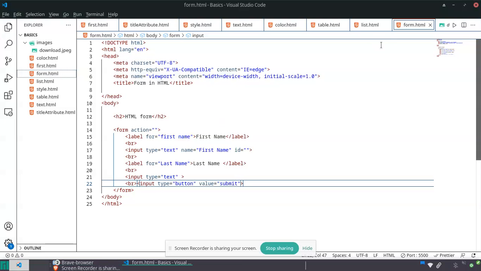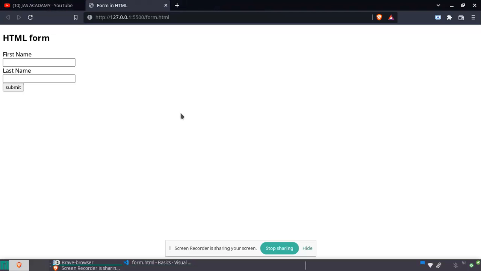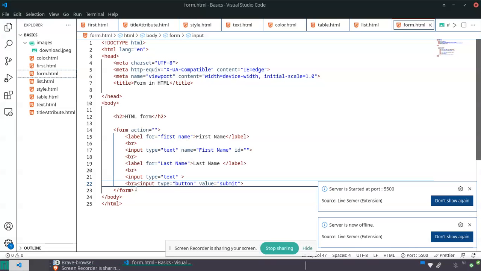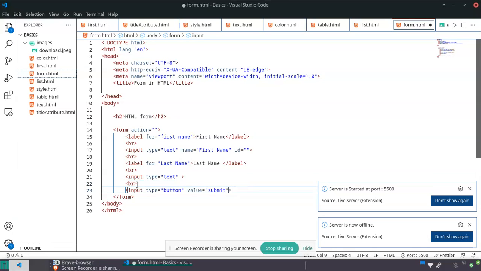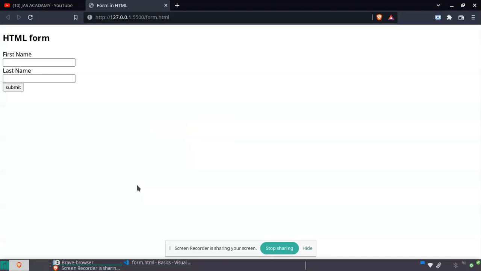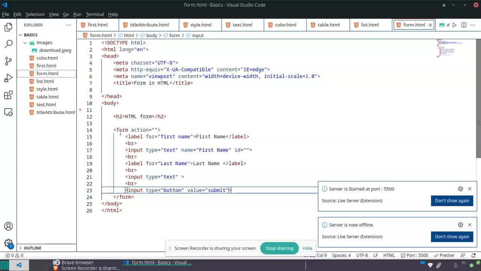Okay. See, we put our name, Jazz, last name, Academy, then we submit. See, it is the button. And we can change the button type here, submit.